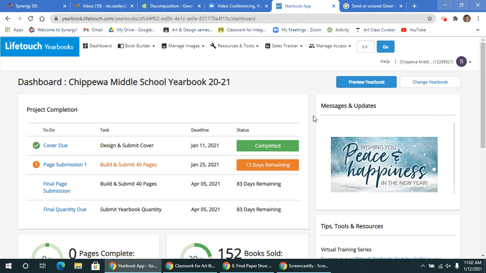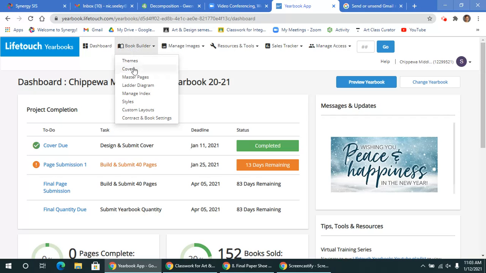Mr. Nusili here talking to yearbook members about how to complete the steps for yearbook. So your page might look a little bit different than mine, but this is what's called the dashboard. This dashboard allows you to see kind of an overview of some different things. And again, it might be different depending on the access that you have. But if you look at the top toolbar here, you're going to have many different options.